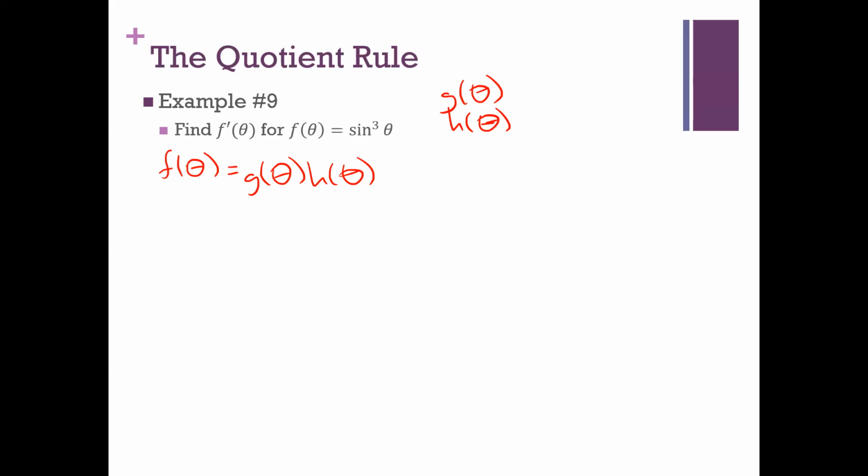Sine squared times sine. Do we know the derivative of sine squared theta? Yeah, we just did it. So now we can rely on it. So I can use sine squared theta and sine theta. All right, based on that, what is this derivative? What was the derivative of g, sine squared theta?